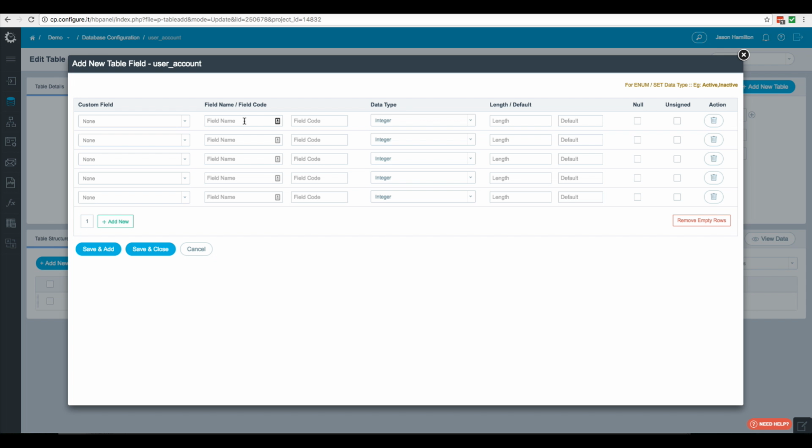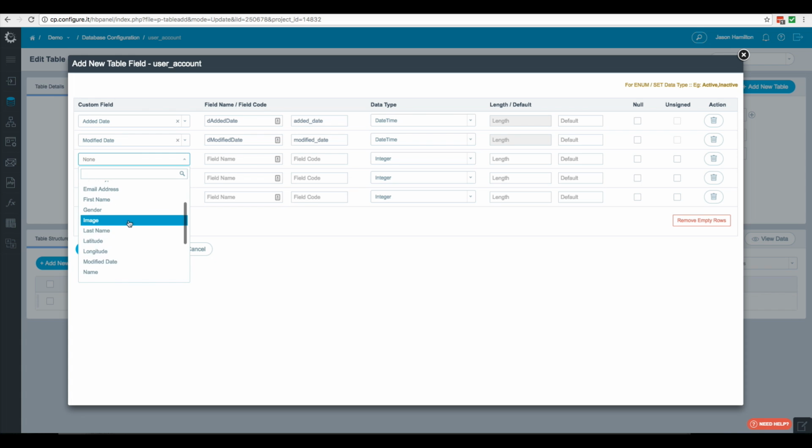So the only thing we really want to store in this table is anything associated with the account as a whole, and that it has nothing to do with what account they registered for, or even a name, password, or anything. We don't want to store anything in this table that has anything to do with that. All we want to do is maybe store the date added, and we'll go ahead and add that. And we want to store maybe our date modified, and go ahead and store the status.